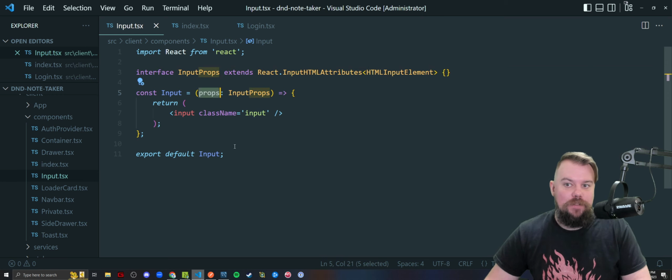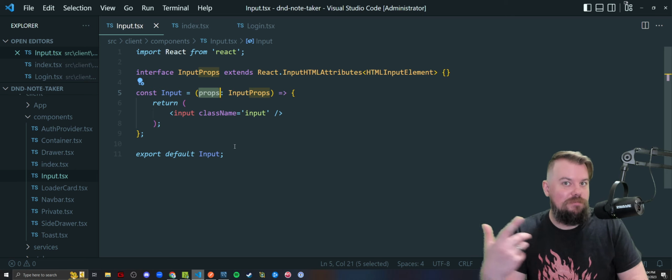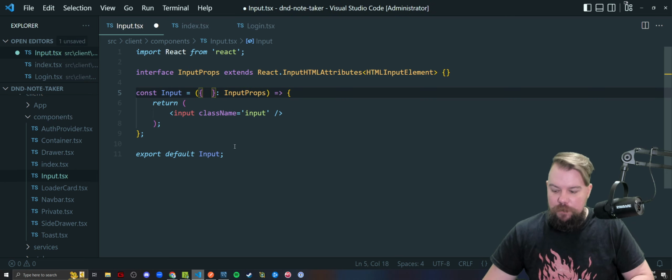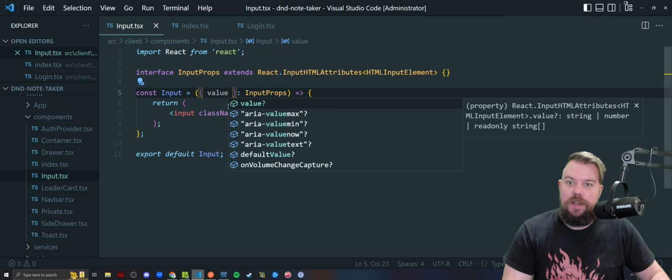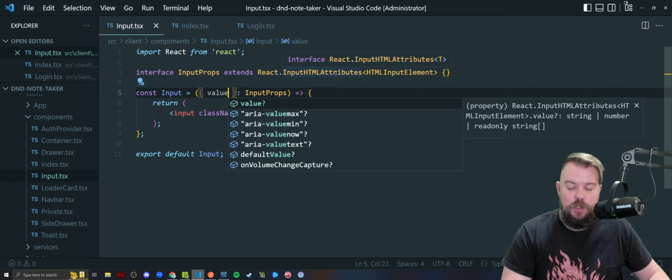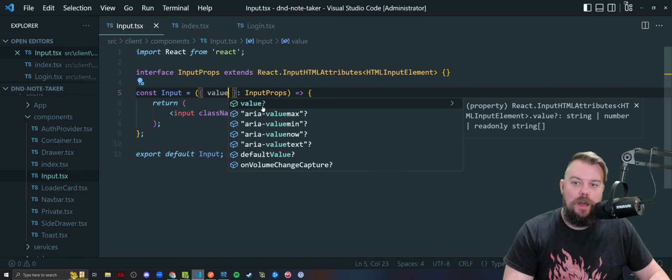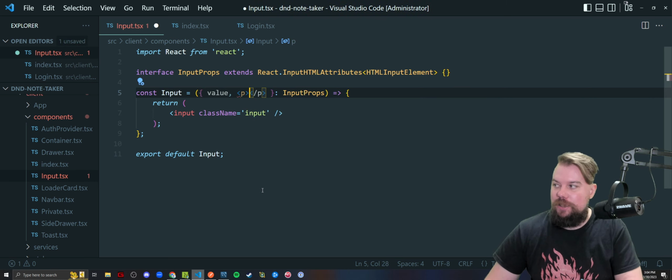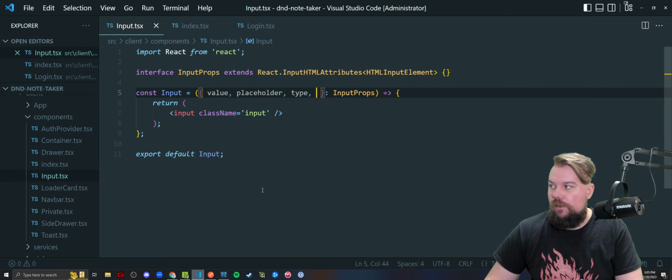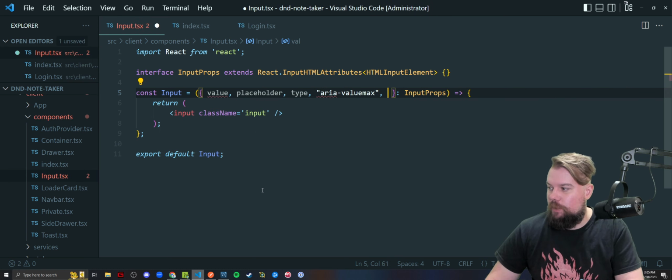I mean, I don't want to have to write props out everywhere. Y'all know I'm a cool kid and I like doing ES6 object destructuring. So we're going to focus on grabbing some of the main props. And as you can see, TypeScript autocomplete, because of this extends React input HTML attributes, is automatically autofilling with all possible kinds of typical properties, attributes you will see on inputs in HTML. So that's why it already knows what value is. It will know what placeholder is. It's going to know what type is. Value and onChange should be handled for us here, right?